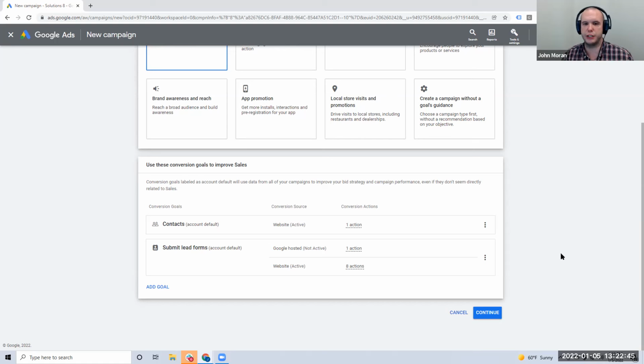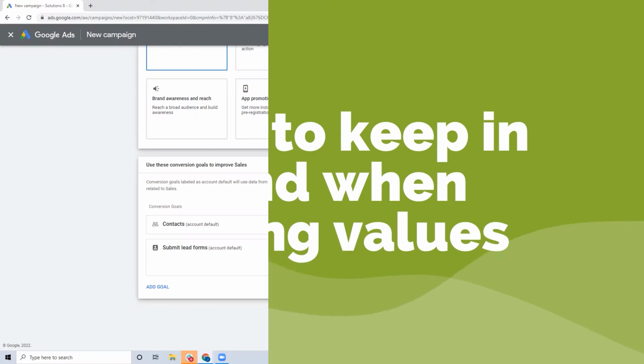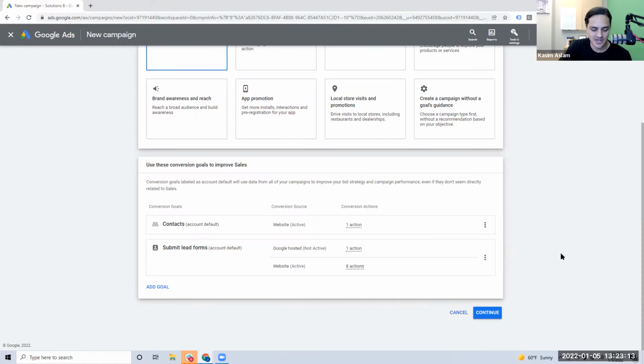So that's a big change that happened with Google, the ability to tell them what you want, how many of them you want, and what you're willing to pay for them. You can use a target return on ad spend for lead generation campaigns, and then even append a value to the return on ad spend that you would want to get based on what type of conversion action. Now this gets really dangerous if you pick the wrong numbers. If you're inflating the number that a lead is worth, let's say a newsletter sign up, you mentioned $15, Google starts bidding up, assuming that you're actually making $15 per newsletter sign up, and you could start hemorrhaging money pretty quickly. So it's important that you back into these numbers in an intelligent way.